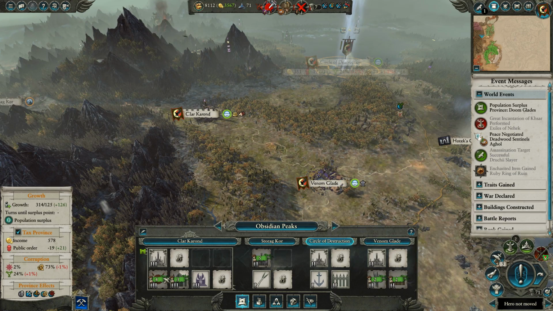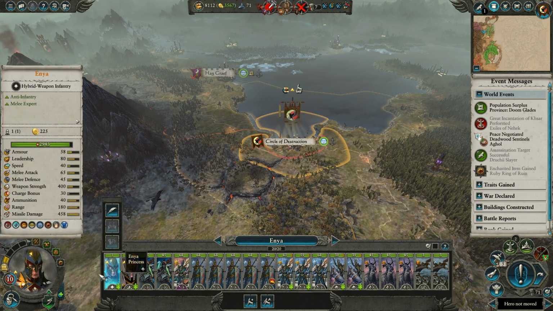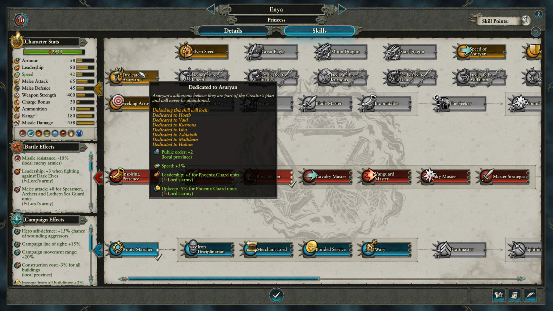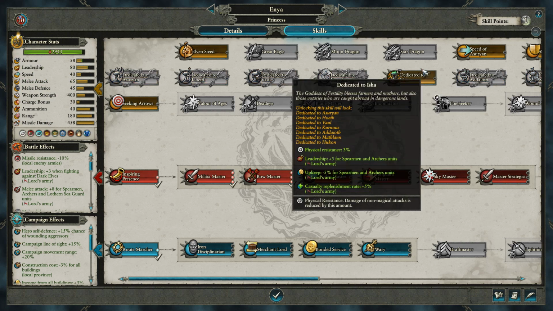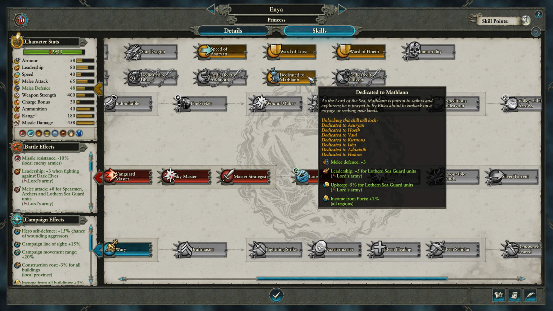Okay, we'll get walls. Walls will be important. And Enya has picked up... oh, no. Okay, so now, the thing is, Enya does boost up the missile damage. Oh, fuck me. So, I mean, realistically, I should probably go with Dedicated Mathlon, right?